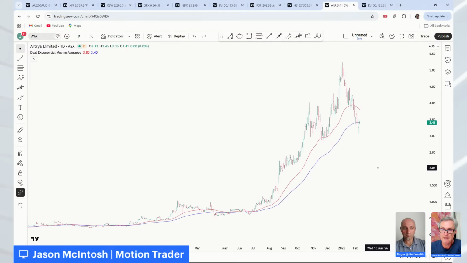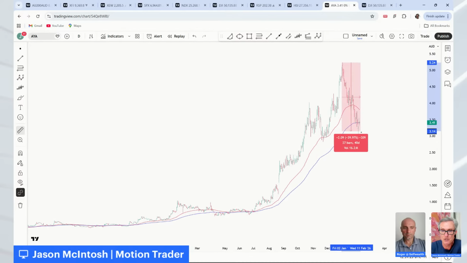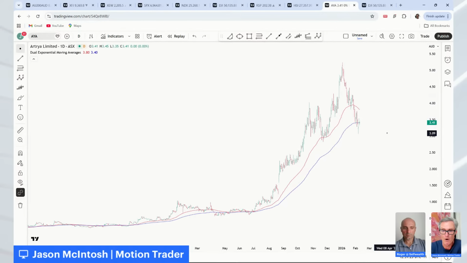Again, it's that pullback scenario. A lot of these mining orientated stocks are going to look like this. That's a 41% pullback. That's probably getting pretty close to most wide trailing stops. Assuming we're in at a low level, you can see when the averages cross, and we had some nice entry points down just above a dollar in August last year.